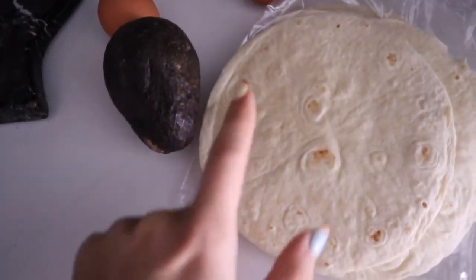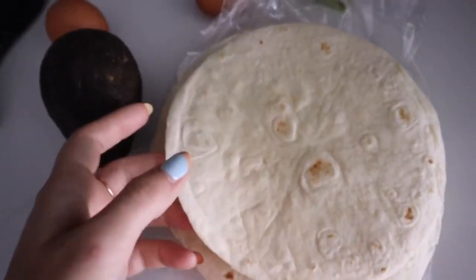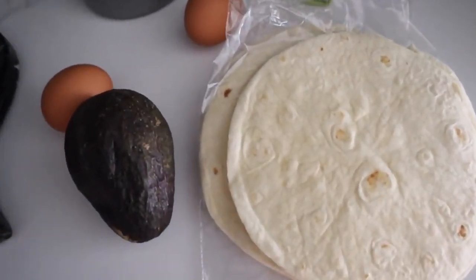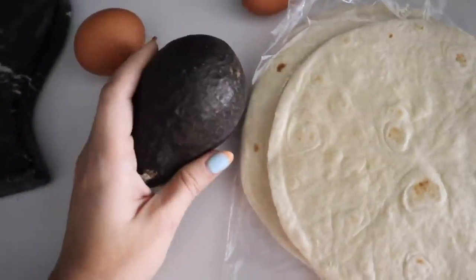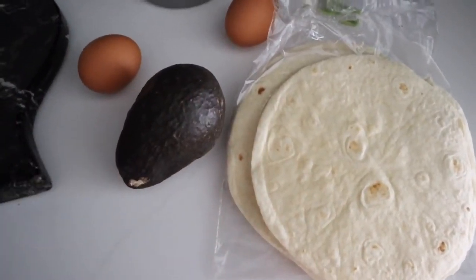Okay, so I'm gonna try a new breakfast that I've never made. You guys have seen me make little egg burritos before, where, well, it wasn't even burritos. I basically just made scrambled eggs and put hot sauce on them, called it a day with some flour tortillas. This morning, I'm gonna do the same thing, but I'm gonna add avocado. You guys know I've been liking to add avocado to my breakfast. A lot more filling and tasty and just all the stuff. So let's see what happens.